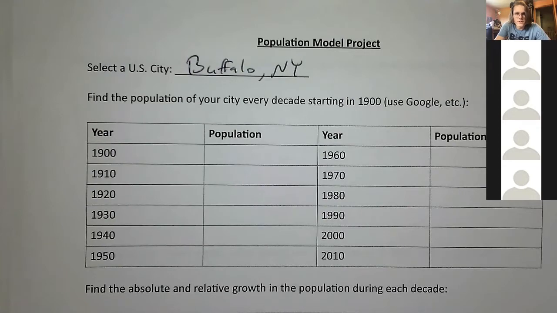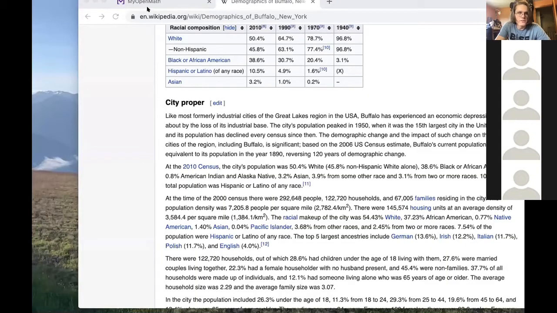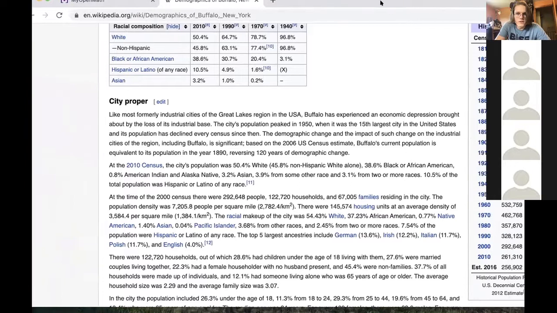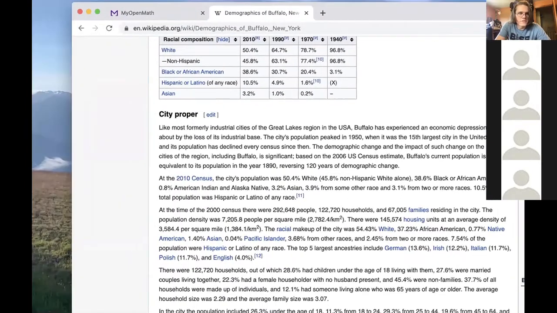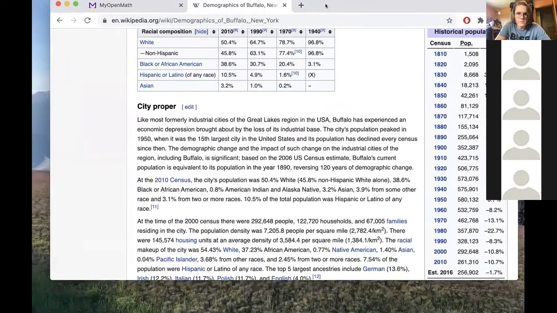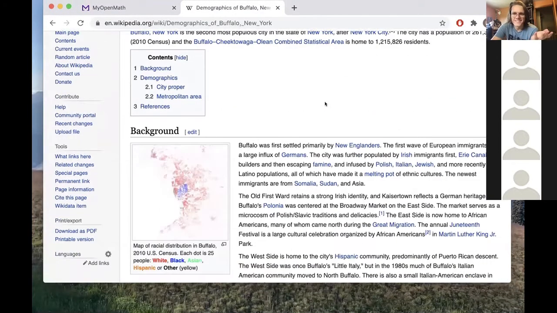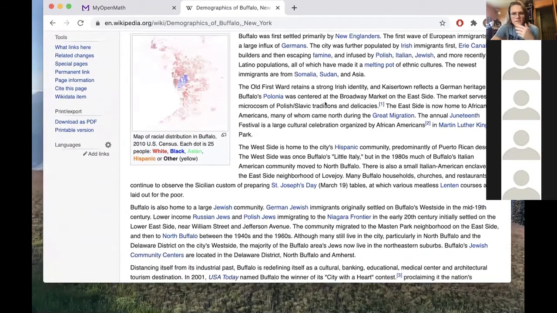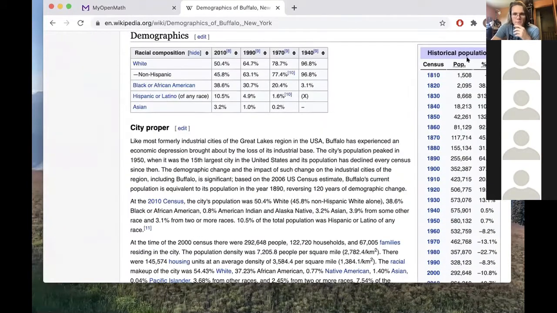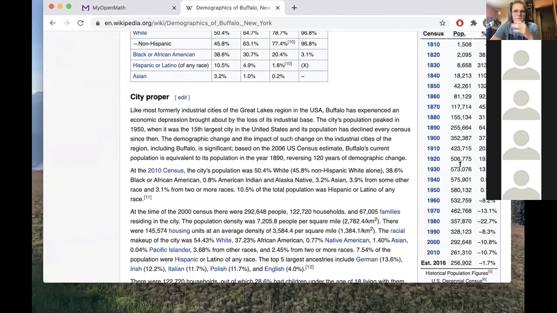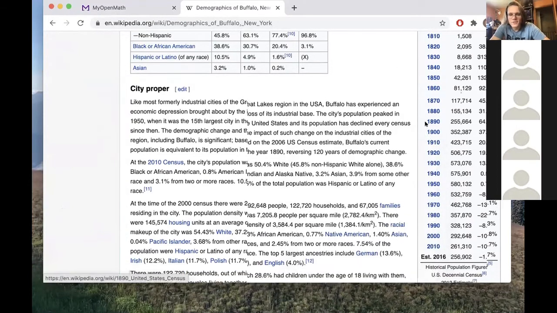So let me stop share and go to my browser portion of screen, share. All right, this is the Wikipedia article for the demographics of Buffalo, New York. Usually, if you go to the Wikipedia article for any city, and again, it has to be big enough, I guess, you'll find a population chart like this. Sometimes it's a separate page than the Buffalo page. I think if you went to the Buffalo, New York page, it would also have this chart. Just find it somehow. I don't need a reference or anything.